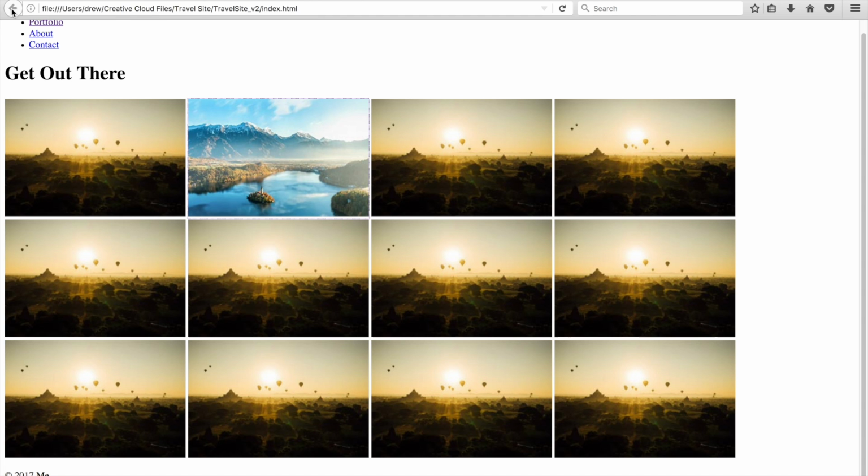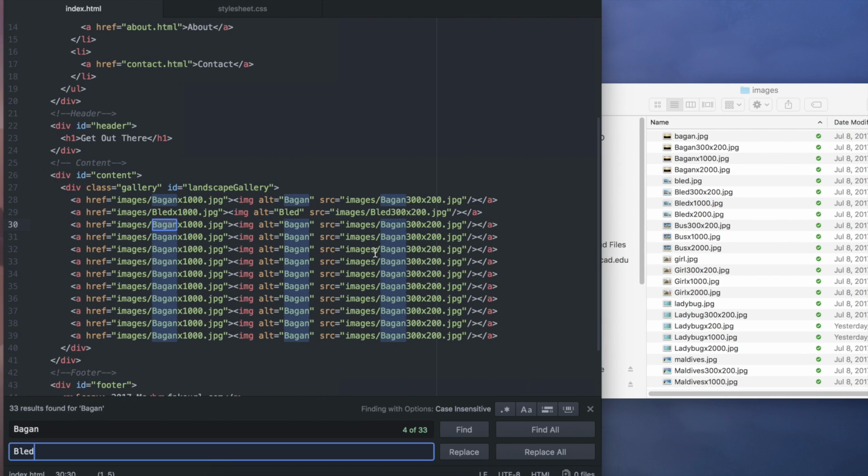And both of those should now also be linking to the correct things. So I'm going to go ahead and do that for all of these, and then we'll continue with the fonts. So let's go ahead and finish all these. Next one is bus, and we'll hit replace, replace, replace. That's actually Option Command E is the shortcut for that, which I did not know. And then the next one is girl. If we spell it right, girl, Option Command E. The next one is ladybug. Option Command E. And then Maldives. Option Command E.